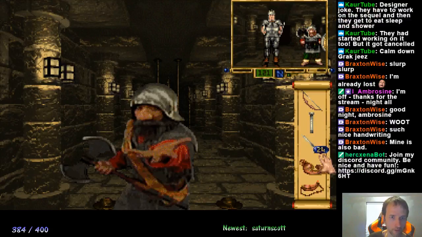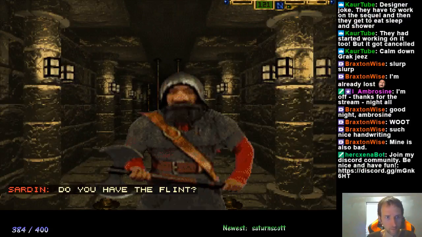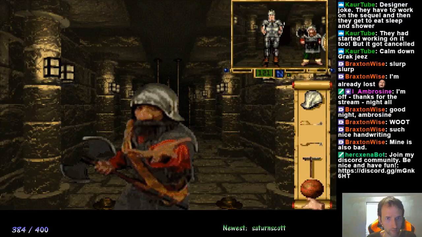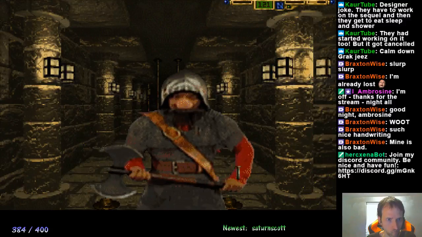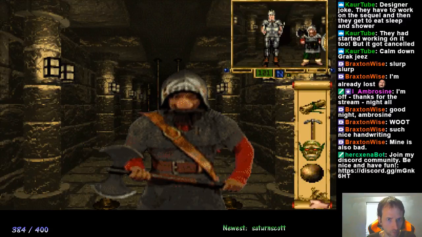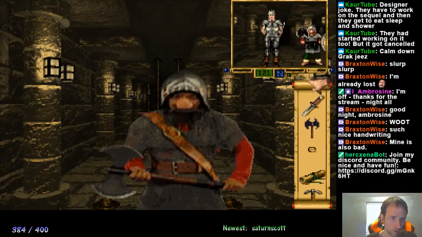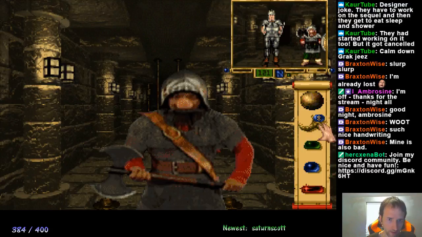Alright. I wonder if that's the other piece of iron that I got. Do you have the flint? Now, what would I want with that? Oh, where am I gonna find magic flint? I am not exactly sure. I don't think I have anything else.